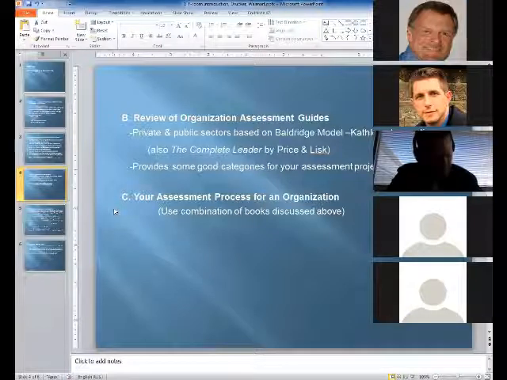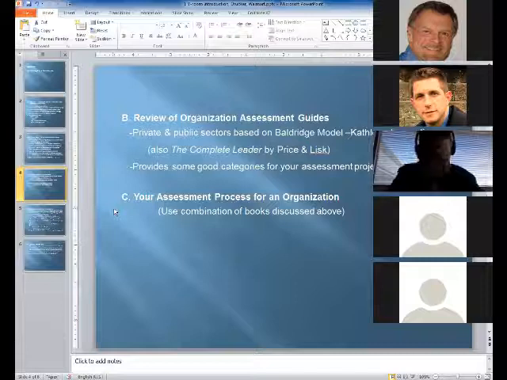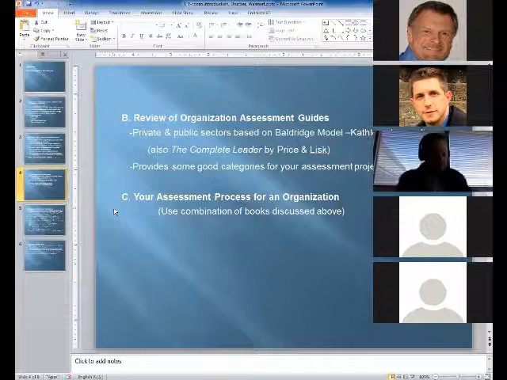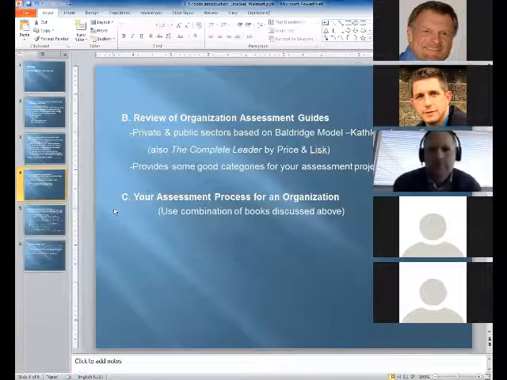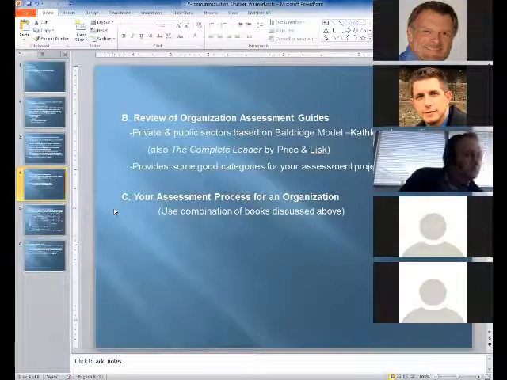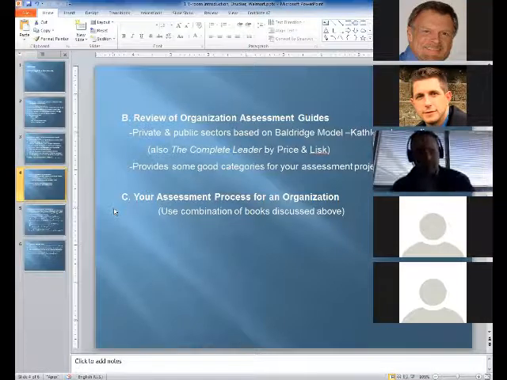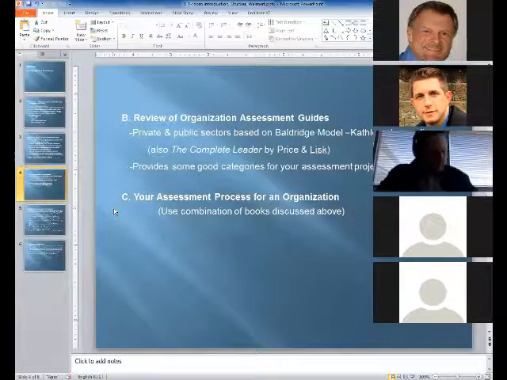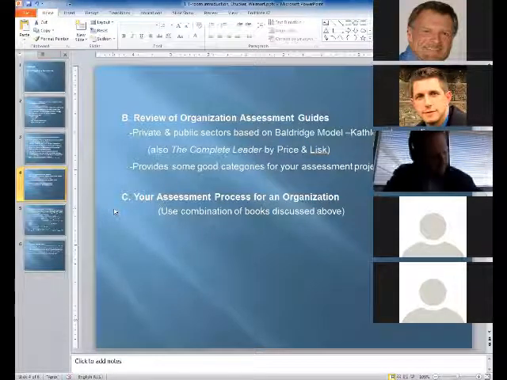I will mention that for the final project for this course, you will come up with a plan of assessment. You're not expected to carry out that plan, okay? You won't have time to carry it out. But we're looking for the kind of plan that you would determine to go into an organization. We'll ask you to develop some questions that you might use to get at the kind of information you want in some of the critical areas of that organization.